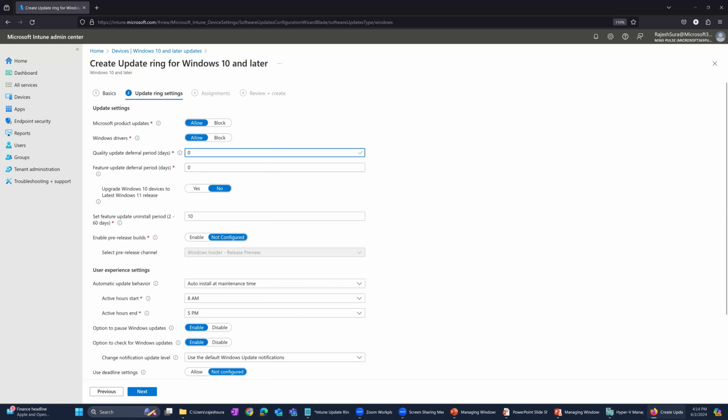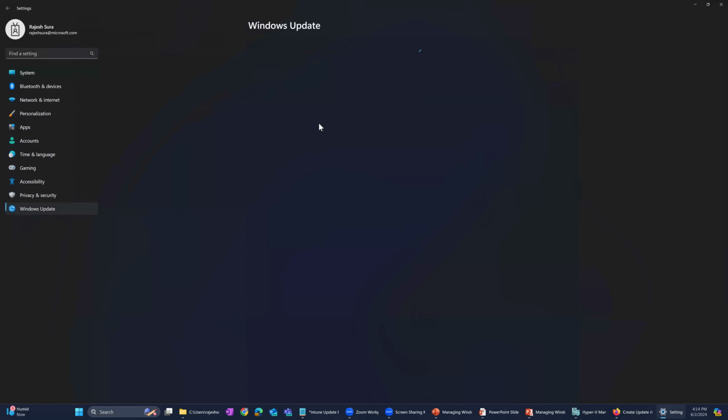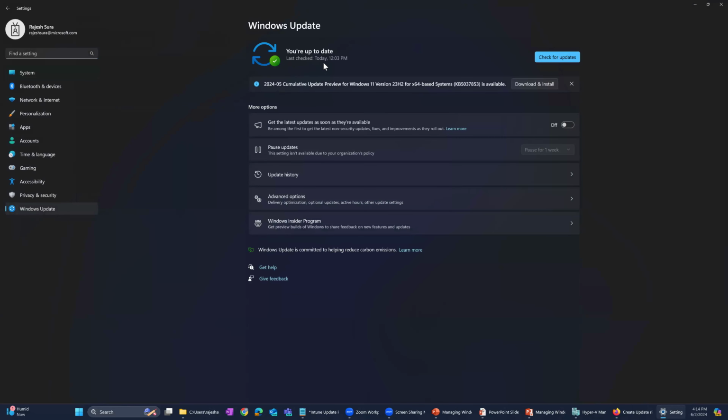And all that happens when the device queries. It has lots of ifs and buts here. You just put 0 and the policy is there. It all depends on whether your client queries it when you launch the laptop, or when you keep the laptop for some time. Usually it checks once a day. If I pick my laptop and show you, that is normal. Last check today 3 p.m. So it checked 4 hours back.